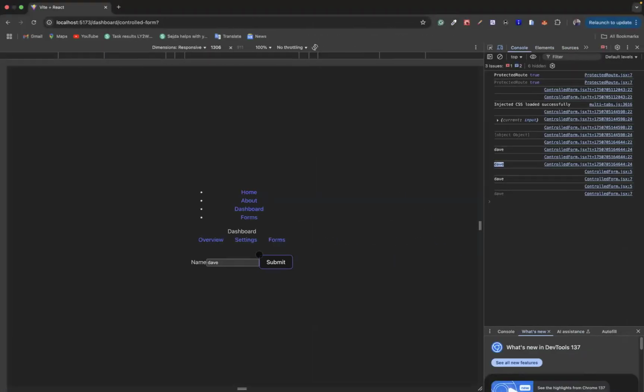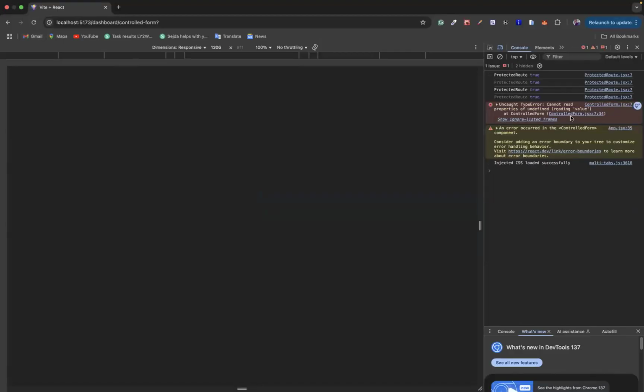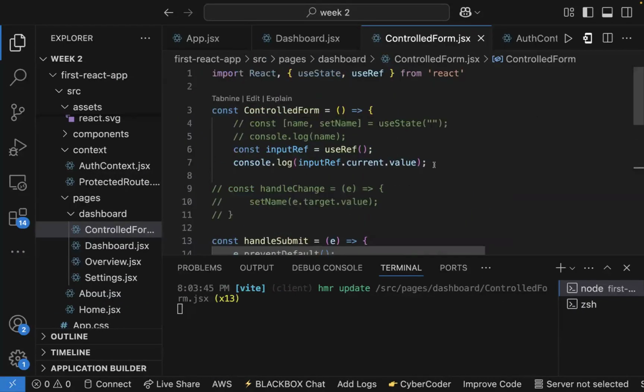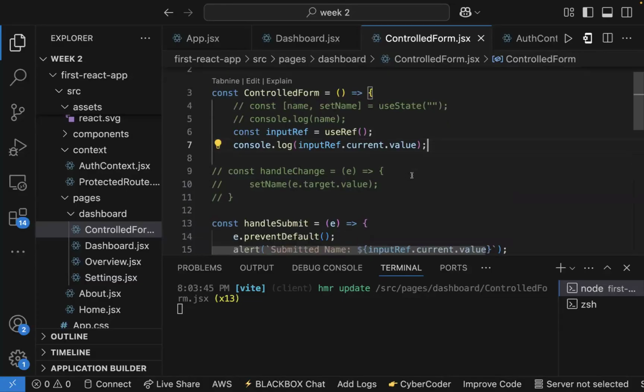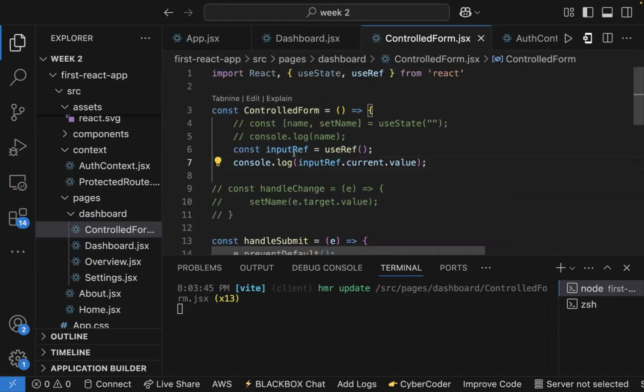So in essence, we come to our browser. We have controlled form, line 7, current value.